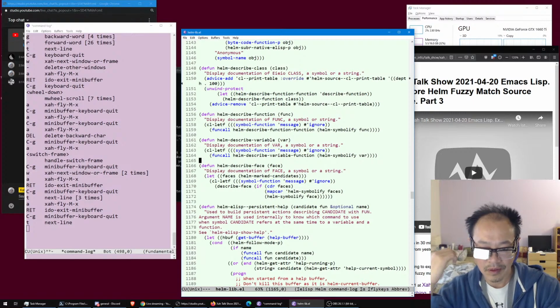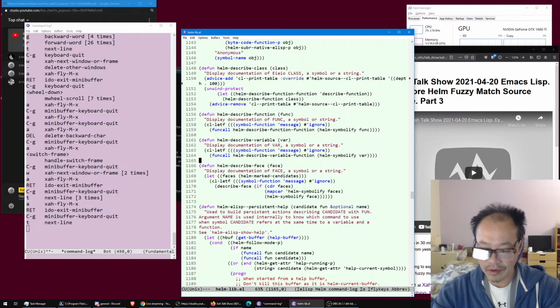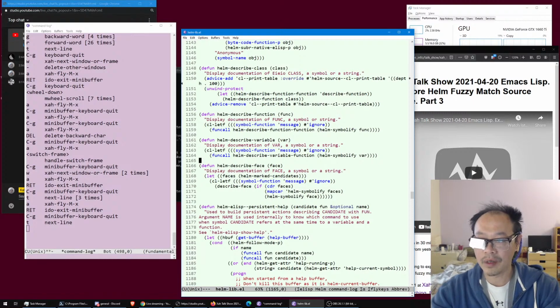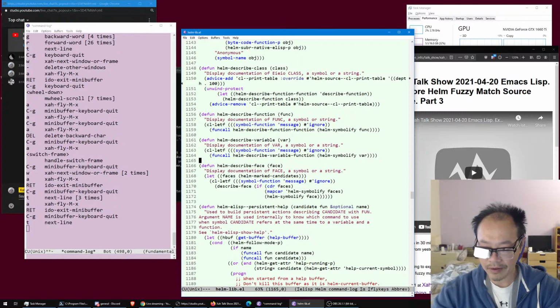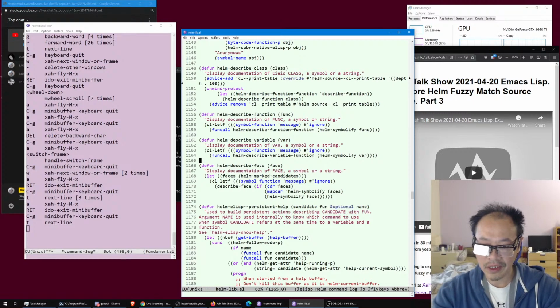So what is it doing? Probably it's just remapping the keystrokes. For example, in GNU Emacs, to open a file is Control X, Control F. That's bound to find file. So now if I type Control X, Control F, it's probably bound to Helm find file. Probably. Let's try it.